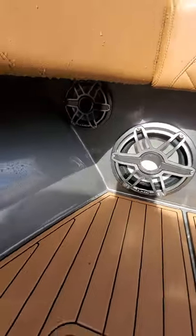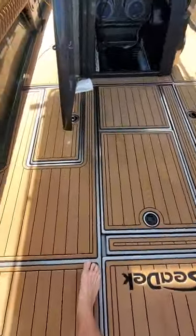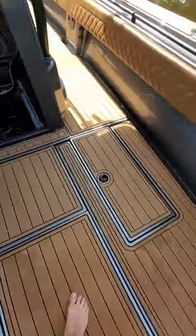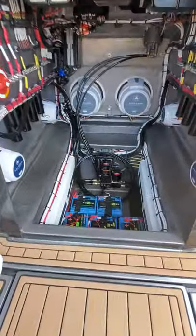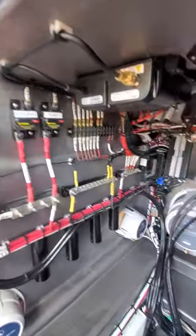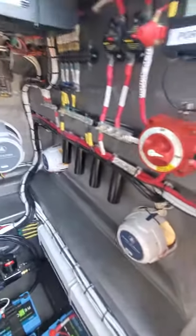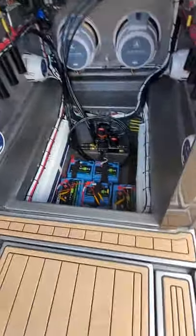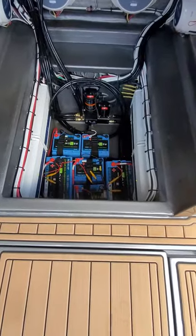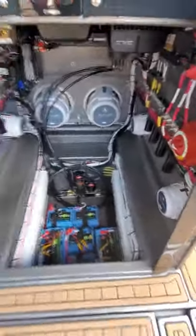More speakers — we've got RGB lights all the way around the boat. Castaway Customs again for the sea deck, and all the bottoms of the hatches are done with sea deck as well. Moving into the console you see the rigging that Boatronics is known for — all the starboard stuff is on one side of the console, mirrored by port switches and port devices on the port side. All lithium power; there's enough lithium in there to power a city. This thing will go all day and all night with all these speakers pounding and all the lights on.